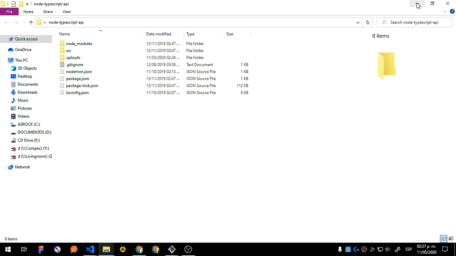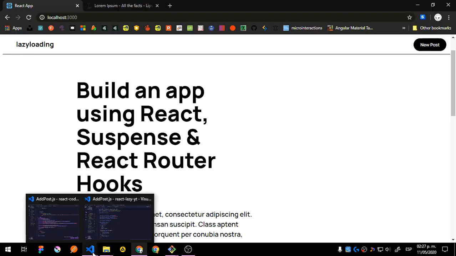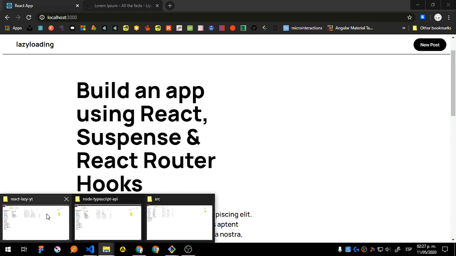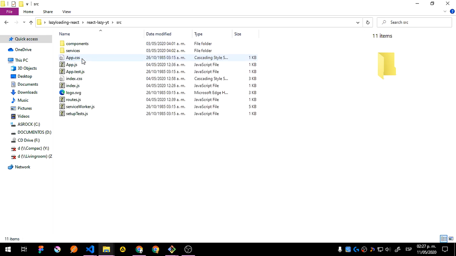Okay, this is the API. Let me just, okay, I will show you the API in a second. Let me go to my projects and actually open the project I'm using as a reference. Inside the, no, it's not the public, it's the source. So we can go to this React Lazy source, and I don't have that. Okay, so I need to copy and paste.